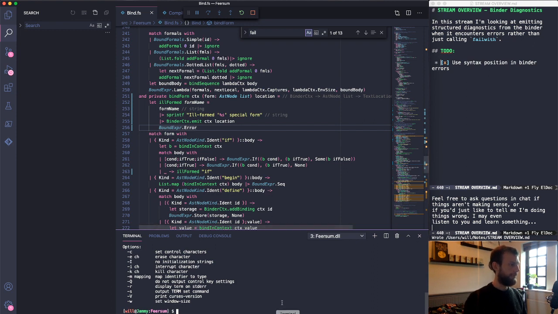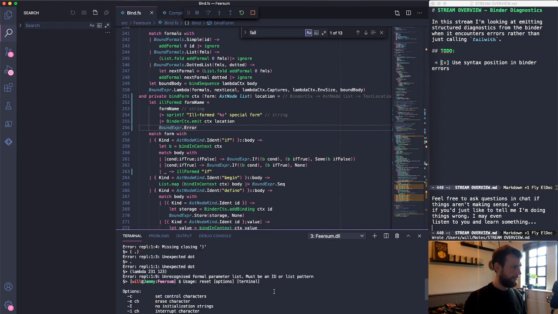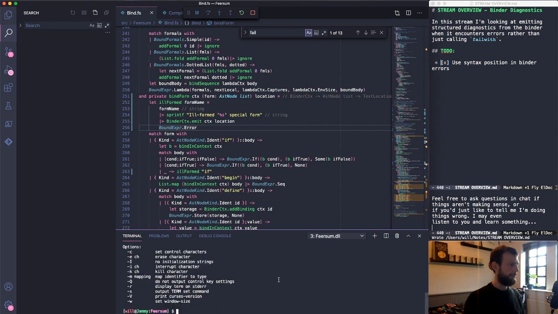What went wrong there? Debugger's out of sync with the terminal.